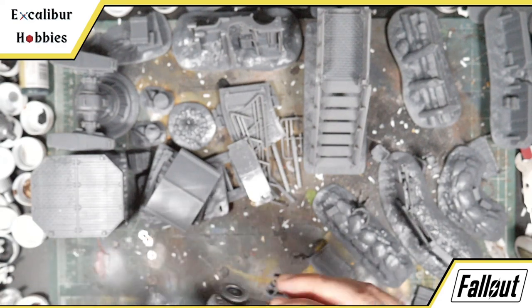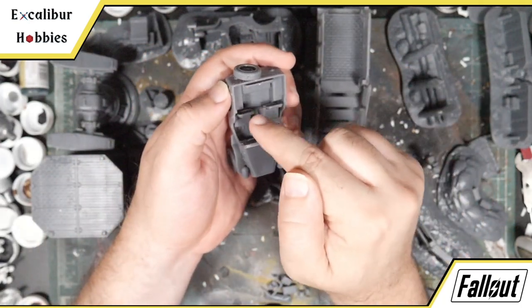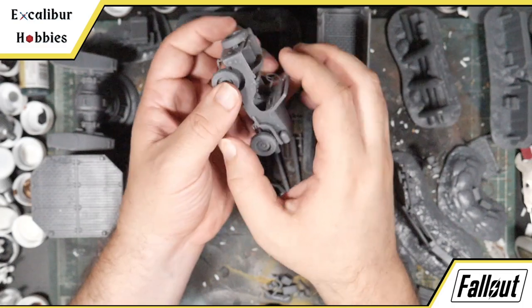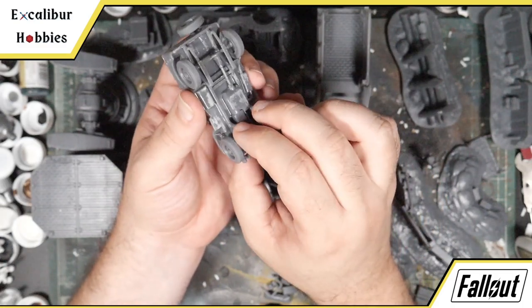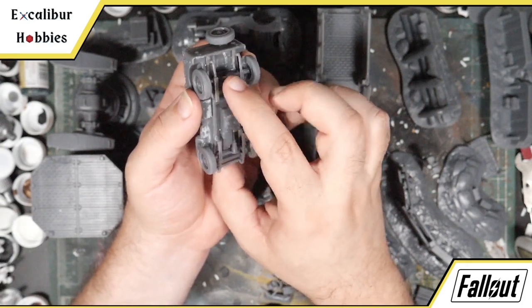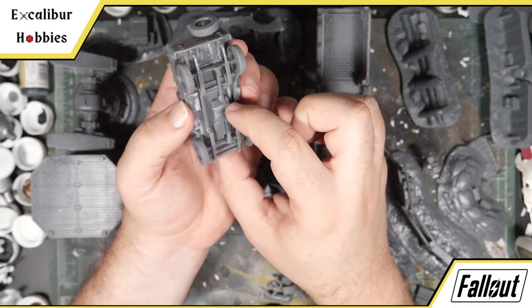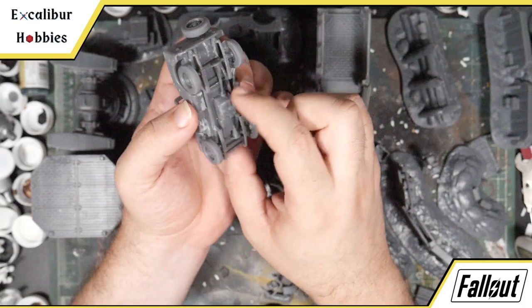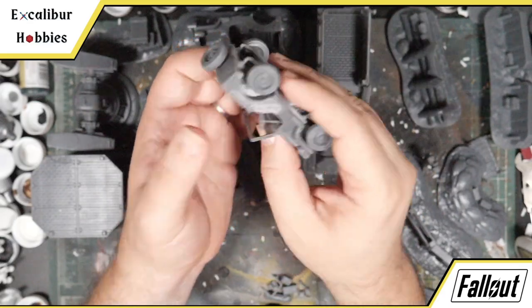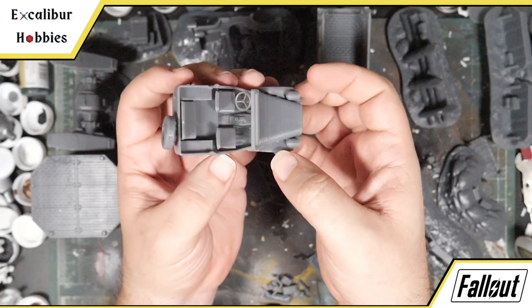Almost totally forgot — the last piece is the Jeep. The Jeep is a multi-part piece: the three seats are separate, the steering wheel, the windshield, all five wheels, the body, and then underneath is interesting — you actually have the undercarriage system. The leaf springs with the wheel attachments and axle are one piece, the transmission box is part of the main body print, and the leaf spring and axle set is also separate. It goes together pretty easily and is nicely detailed — gives you another vehicle.